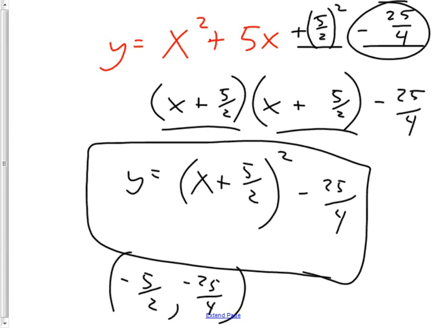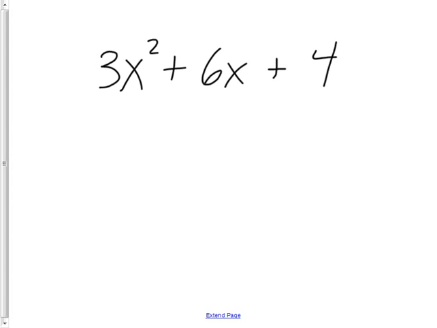All right. But they get tougher than that. Here's the kind that you're going to have to be able to handle now. What if it's 3x squared plus 6x plus 4? And I need that to become, add plus 1, plus a blank, minus a blank. It's not going to work because of that 3 up in front. You do have to do a special kind of factor.